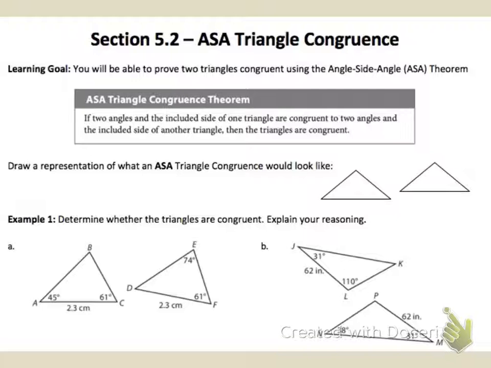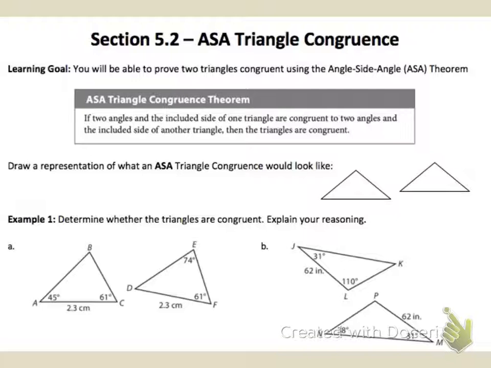And remember, in that lesson, in order to show that two triangles were congruent, we just systematically went through the triangles and showed that all 6 pairs of parts, the 3 pairs of sides and the 3 pairs of angles that corresponded to each other, were in fact the same measures. So we were just checking off a list of 6 things to be able to say the triangles are congruent.